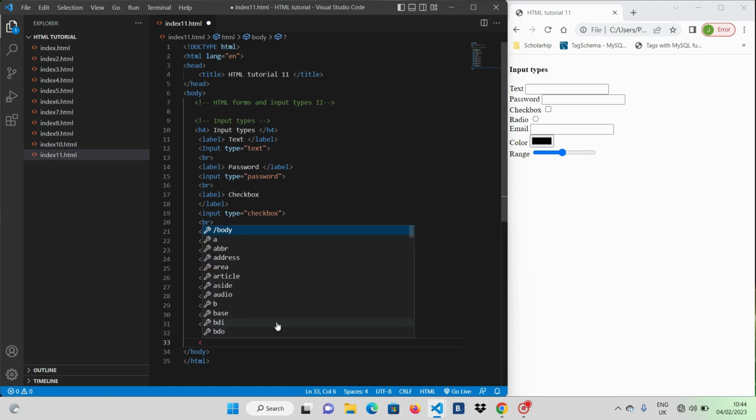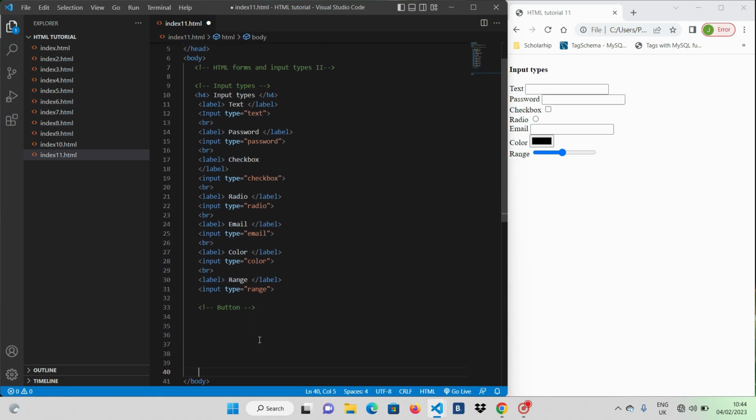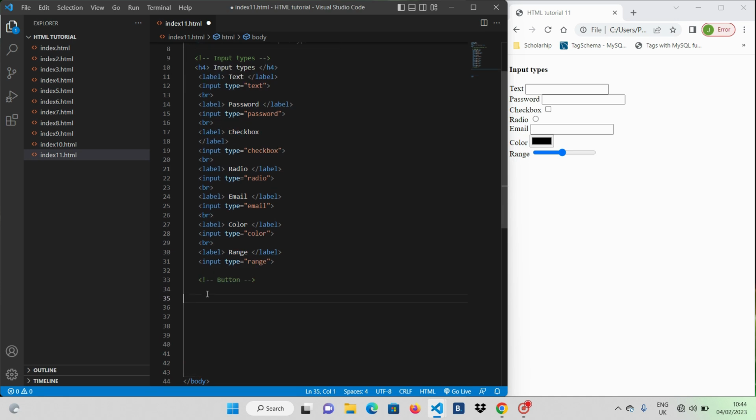Let me just comment it and tell you that it's button, because for button there are two ways of writing a button. So let me just create enough space so that I can see what's happening.